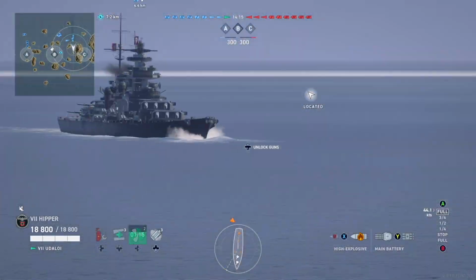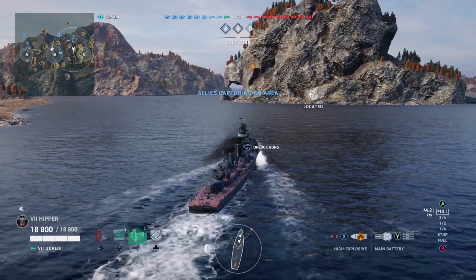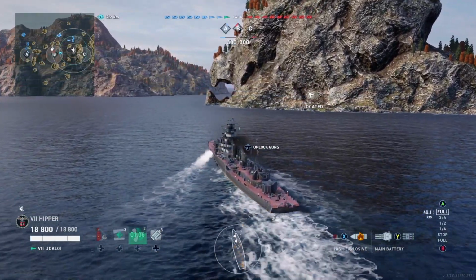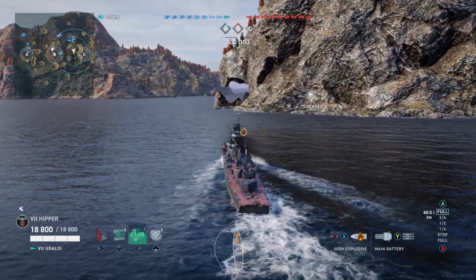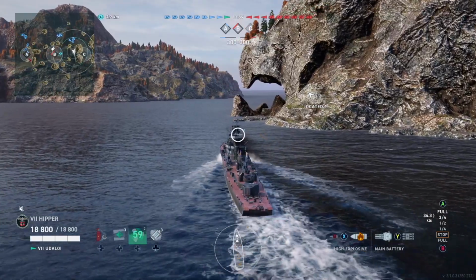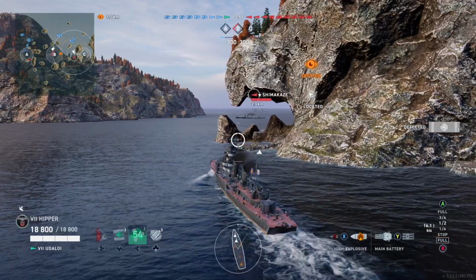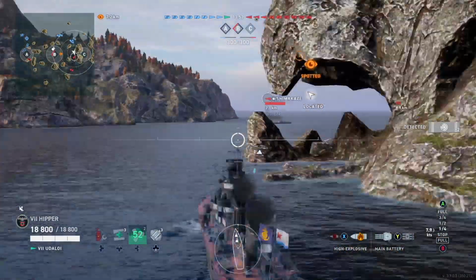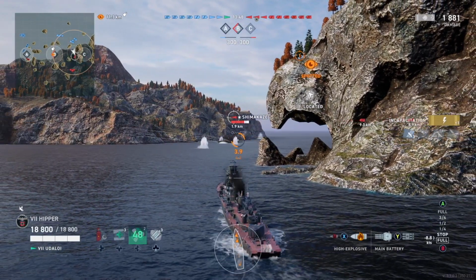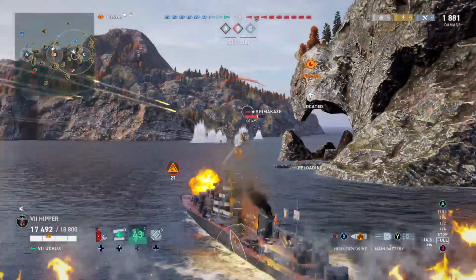And then another thing that is a bit of a problem here is the reload on Udaloi. It's 7.5 seconds stuck, while Tashkent is 4.6 seconds stuck. So it's hard to pump out the same amount of damage that Tashkent does with your guns, and that for me is a bit of a deal breaker, honestly, because I don't think the torpedoes really make up for that.